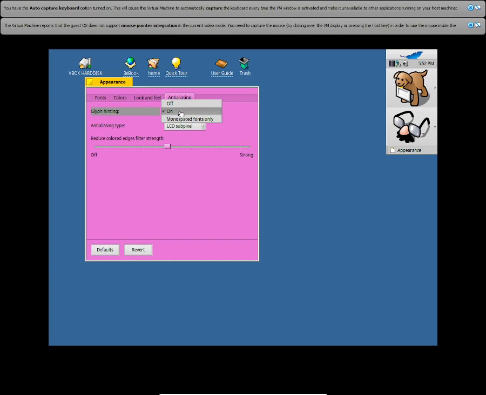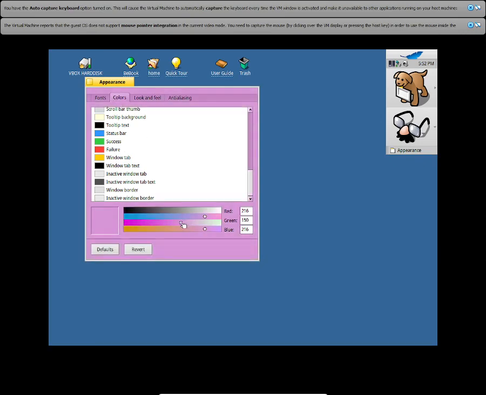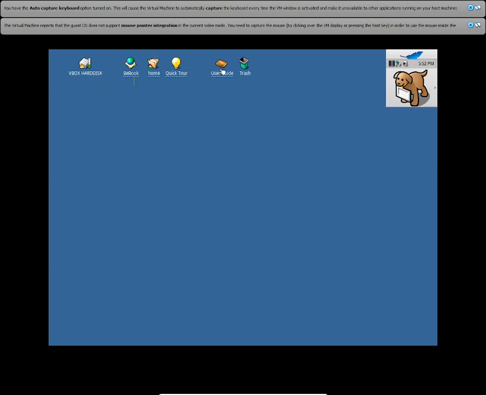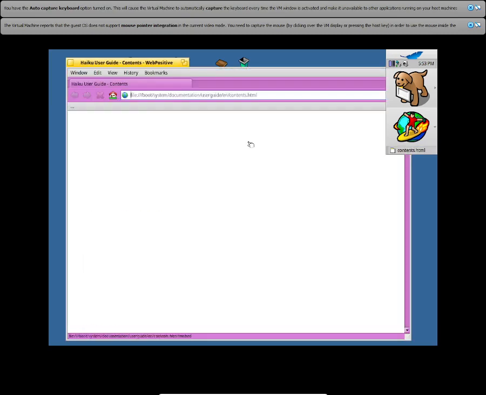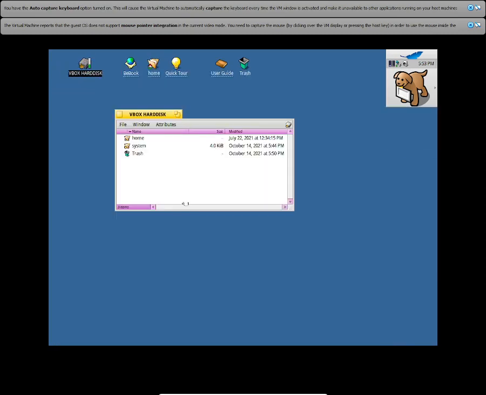Let me just change it back to pink because it's a terrible color. Let's have it as much pink as we can because I love pink. Who doesn't love pink? Okay, so this is now pink, isn't it? If I've done this right. Yes, it is pink. Not all of it though, but at least some of it is pink.